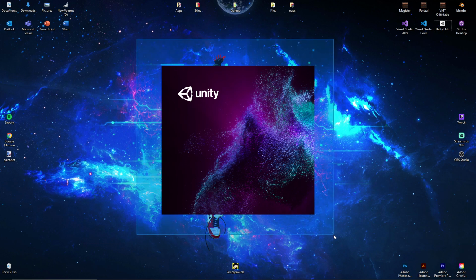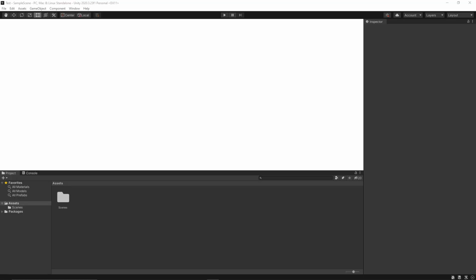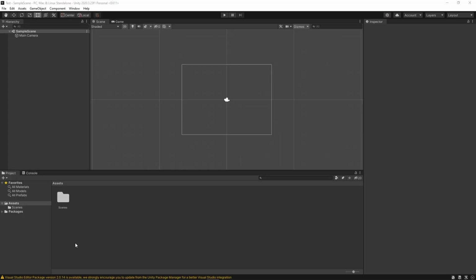This will take a little bit because it's the first time you've ever opened it. Depending on how fast your PC is and if it's the first time, it will be faster or slower. Also, if your project is really big, it will also take longer. I'll come back to you once it's done loading up Unity. Okay, so that took a total of 1 minute and 20 seconds for me to load up.